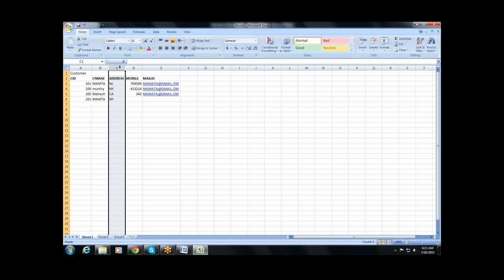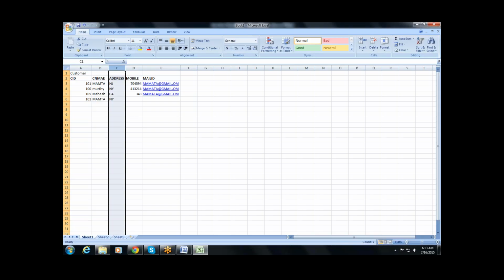So this is the dimension. This dimension will change, but not daily. Since this dimension changes slowly, I will call it a slowly changing dimension, because I have an address field here. This address will change only occasionally, and slowly. That's why I call this dimension a slowly changing dimension, right? Similarly, mobile number and mail ID can also change slowly. So any dimension that changes slowly, I will call a slowly changing dimension.